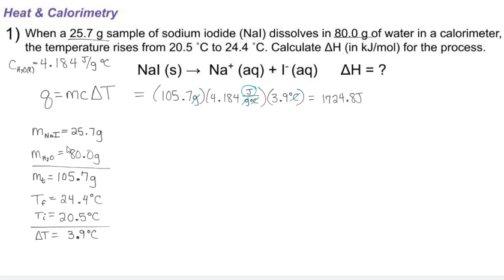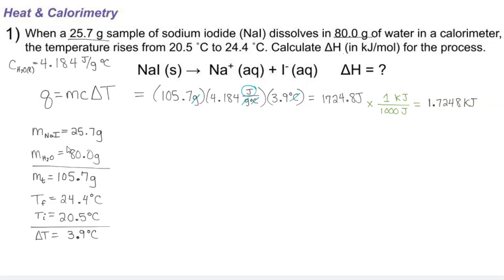and since this is not our final answer, I'm not going to round this to sig figs, as we want our final answer to be in kilojoules per mole. So I'm going to go ahead and take this number of joules and convert it to kilojoules. So joules to kilojoules is 1 kilojoule I know is equal to 1,000 joules, so essentially what we're doing is just dividing by 1,000 to get the number of kilojoules. So if we divide this by 1,000, that's the same as moving the decimal point 3 times, so 1.7248 kilojoules. And once again, this is still not our final answer, so I'm going to leave all the sig figs.